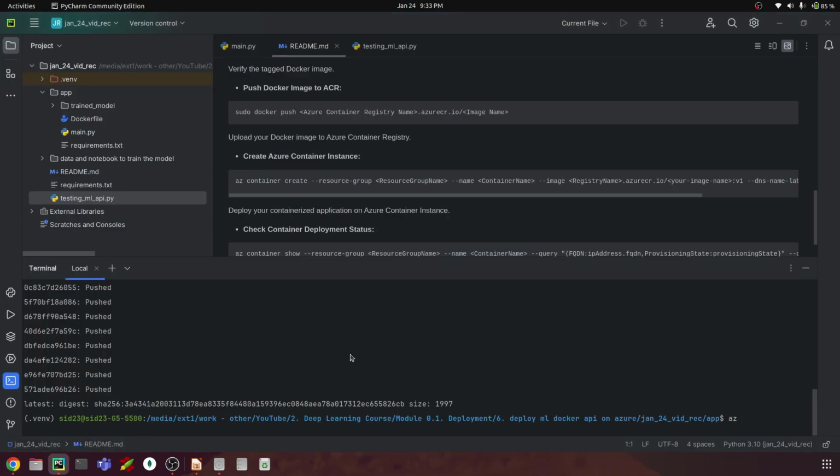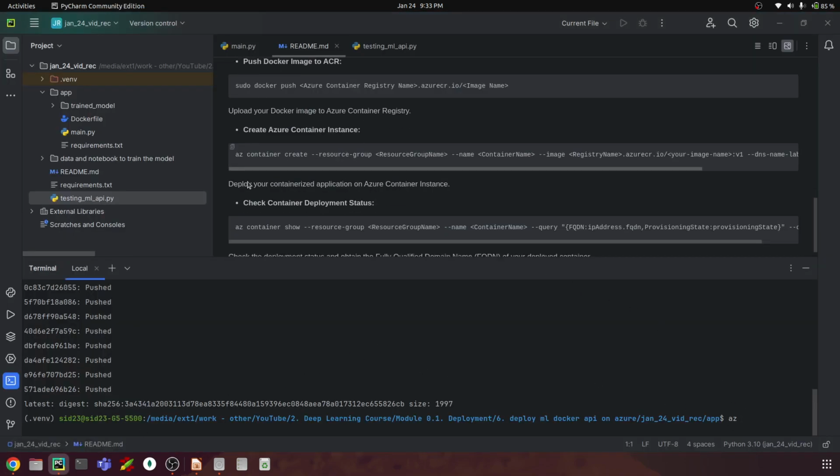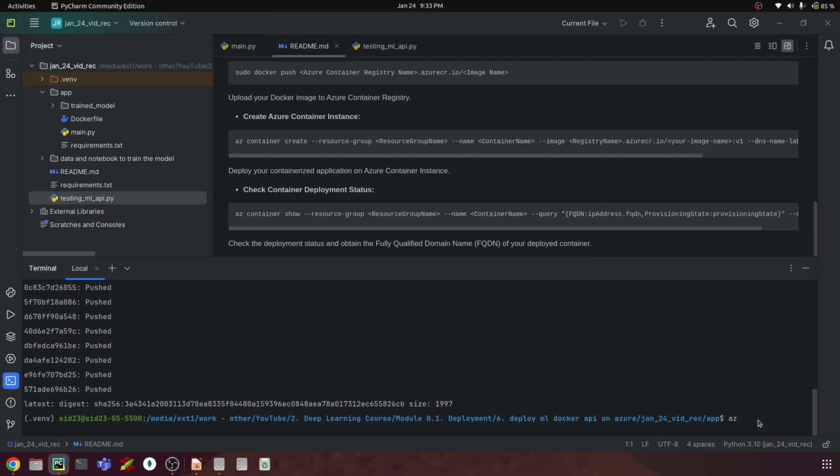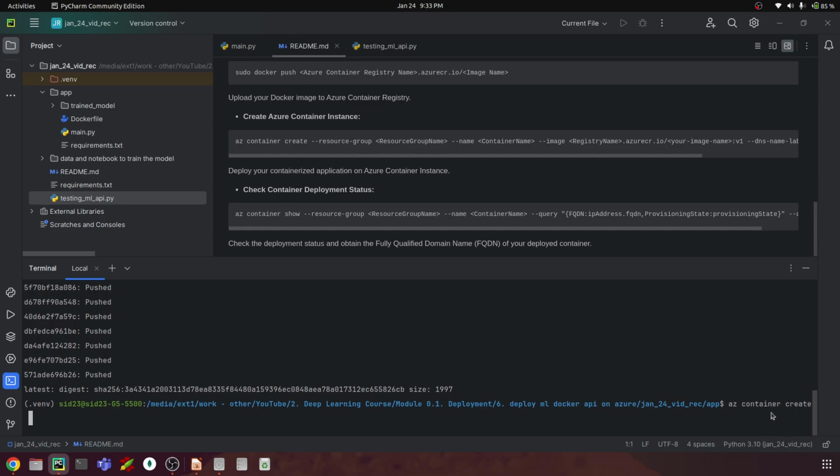Okay. The next step is creating this Azure container instance. So I'll just replace the names you have over here. You have az container create. Make sure that you're not making any typo or spelling mistakes, as that's going to throw an error. So I have az container create, space, double hyphen resource-group, and I need to put the name of the resource group.